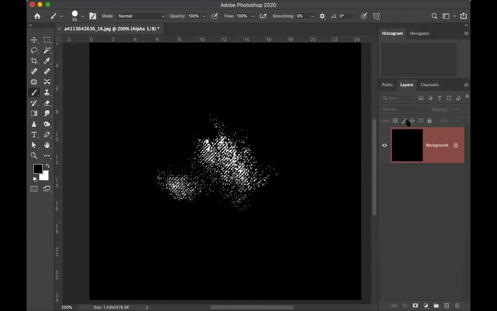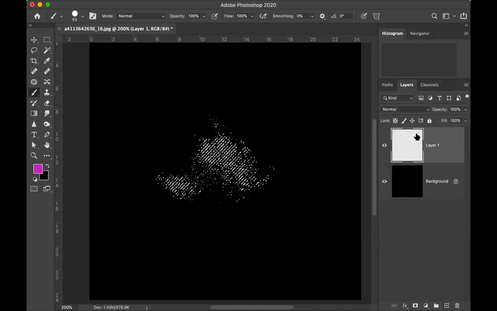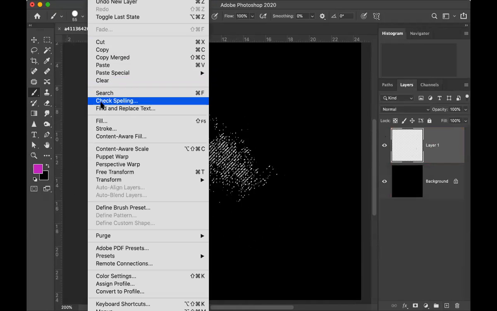And I don't want to click on this. I'm going to make myself a new layer. So I come down to this box with a plus in it again. And when I click it, it makes a nice blank new layer. Now, I want to fill it with black. So I can change all these things around again, or I can just go edit, fill.